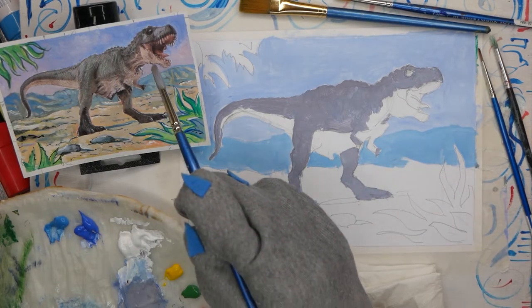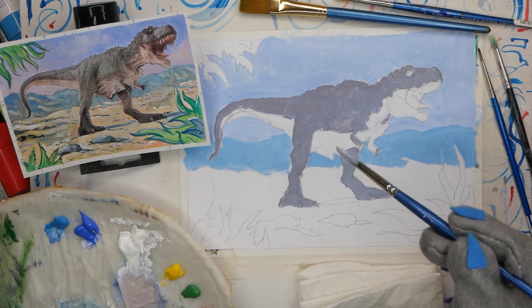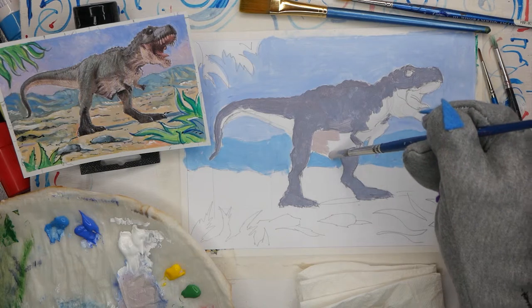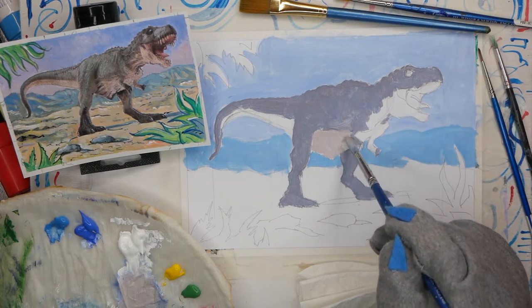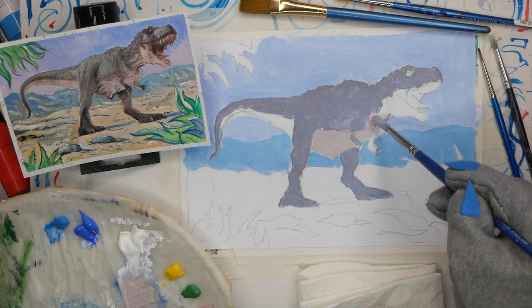Rather than starting with a clean pink, I haven't had to wash my brush just yet. I'm going to add a little more white to the greyish colour I was using, then bring in a little bit of red, and mix up that slightly pinky colour we see on the underside of T-Rex. I'm using the basic grey from the top part with a touch of red and also a little bit of yellow. I don't have to be this fussy with the wash colours, but it's a great way of testing my colours and getting used to what I'll use in the second stage.